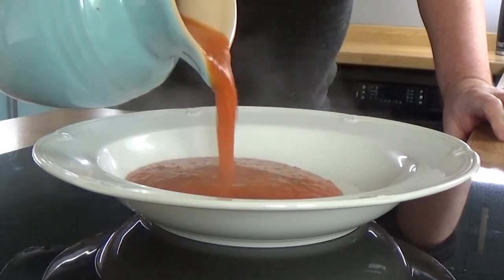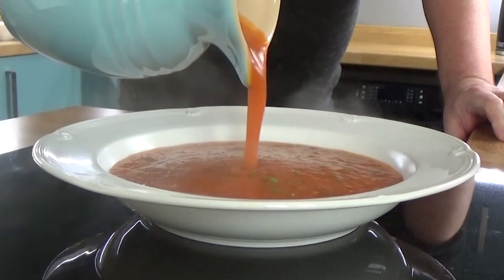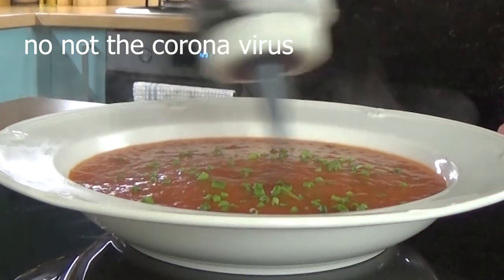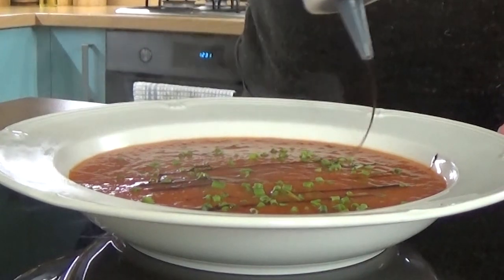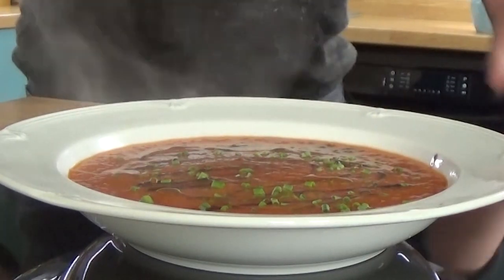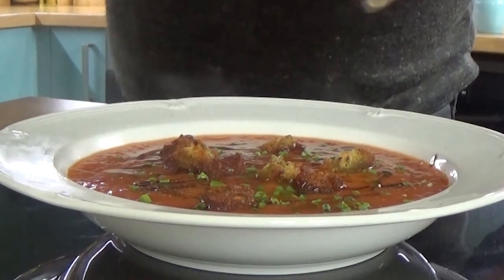Well, let's serve a bowl of this, shall we? And it's just looking fantastic. And you can hear in my voice, I've been a bit poorly. So this has made me feel a lot better. It's a few sprinklings of chives. That is a balsamic glaze that I've made. It's the same technique as the gastrique, really, just with balsamic vinegar. So it's really thick. Bit of olive oil on the top. Gorgeous. And those croutons. And that is just lovely.